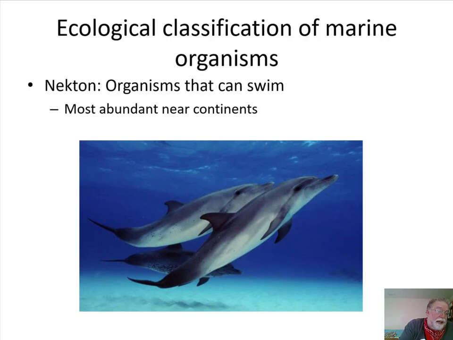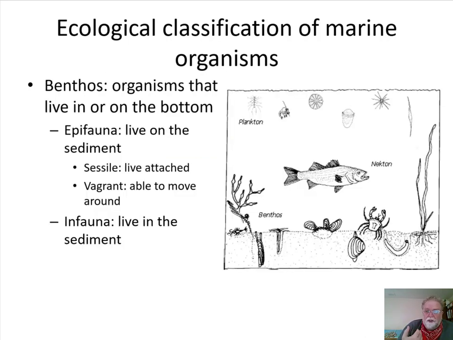We see this amazing coral reef. And we can start dividing up those organisms too, because most of them are benthos. Most of them are living either in or on the bottom. Now there's going to be fish swimming around; those are the nekton, right? There's plankton in the water too, right? But when we think about the organisms that make up, say, a coral reef, they're benthos. These are things that are living either in or on the bottom.